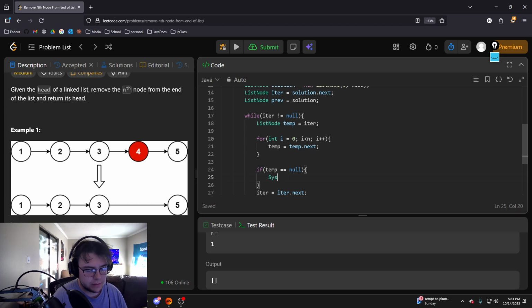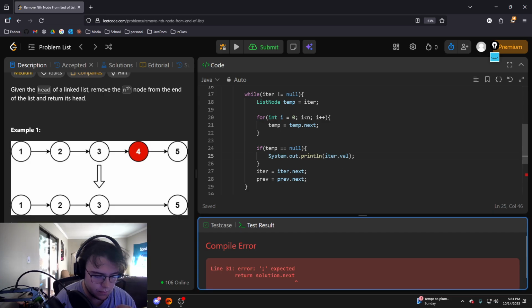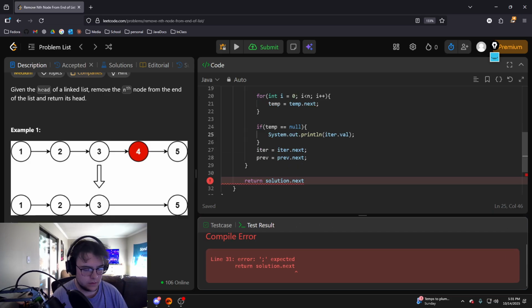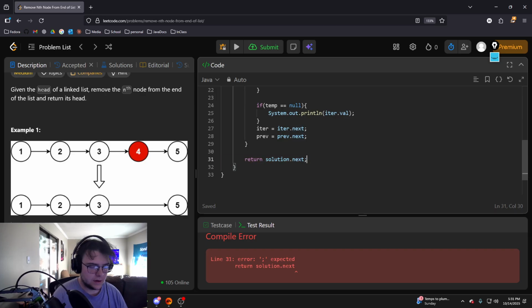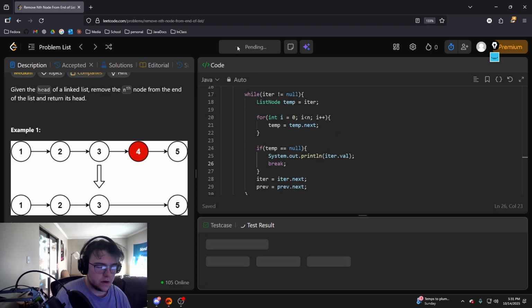So we can do a System.out.println to confirm this, and we can print iterator.value, and it should be the value we want to remove from the list, right? Oh, yeah, we need a semicolon there. We also want to break when temp equals null, because if not, we'll try to call .next on a null value.